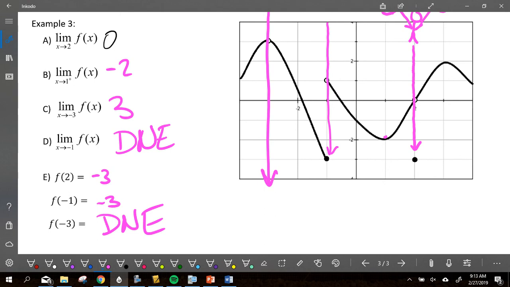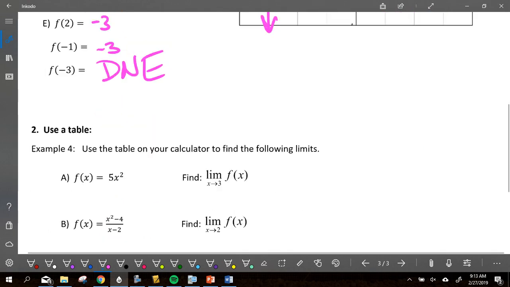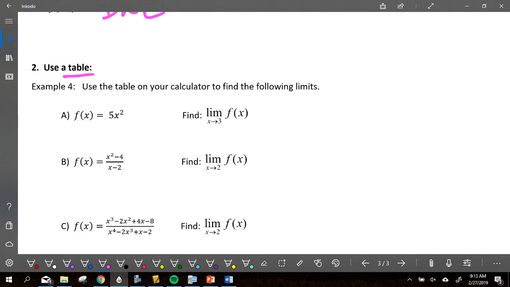You will understand them, and then we'll do something different, and all of a sudden you'll get a little bit murky on it. Keep practicing these things, and we will do that a lot here in the next few days. On the bottom part, we are now going to talk about limits with a table. We did this in Bell Work. We're going to show you how to do this with your graphing calculator.